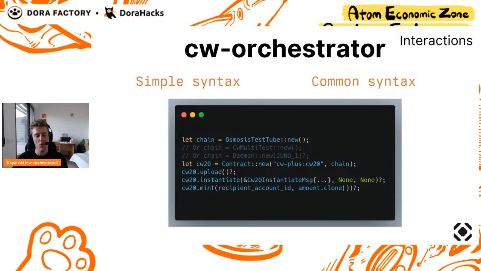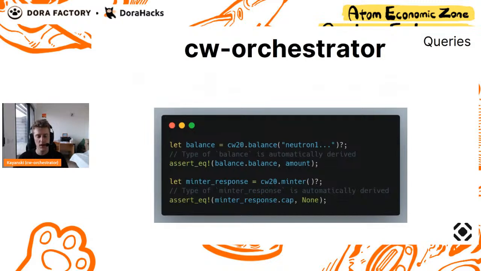And if we want to go a bit more inside the code, we'll see as well that it's really simple, all the types are derived automatically. Your contracts have types, query messages, query responses, execute messages, and different interactions you want to do with it. With Orchestrator, everything is strictly typed, so don't worry about the types. Rather worry about your application and worry about changes that are propagated. Orchestrator is here to facilitate your life and make sure that your application doesn't crash, even down to scripting, testing, etc.